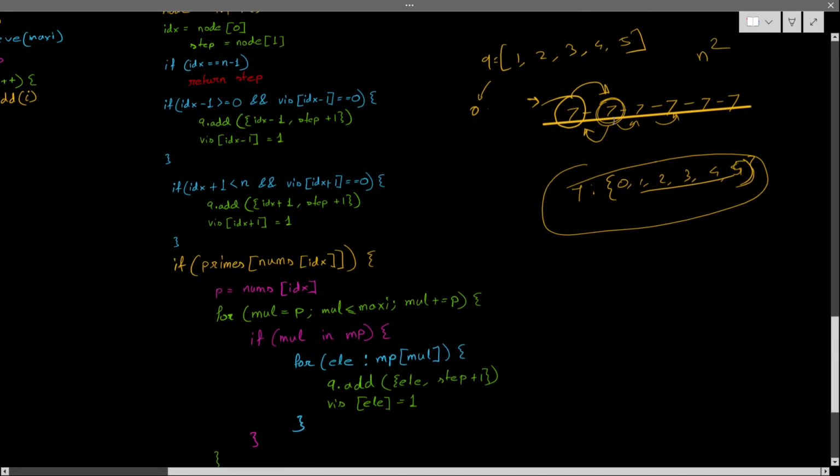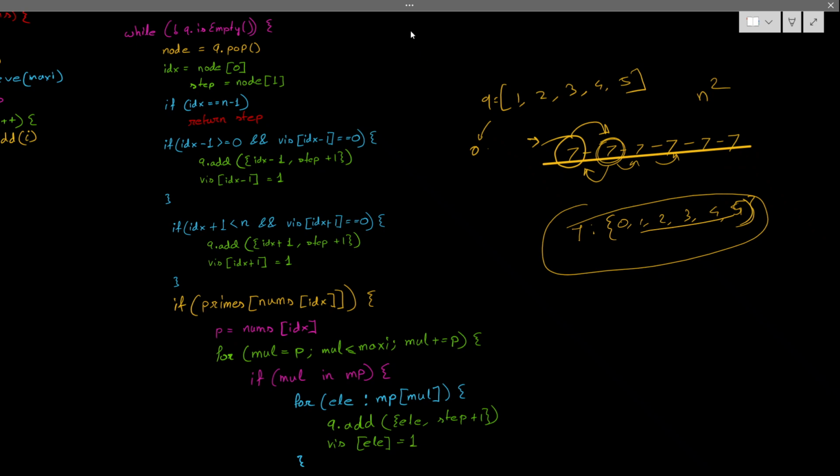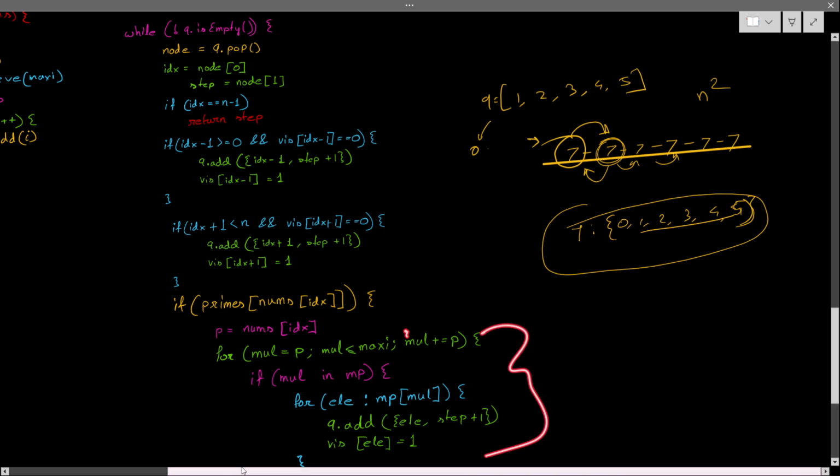So if I make this false, then every time I pop at the first index, I'm getting 7. Now 7 will come here and try to add this one and this one. That is fine, these two will take O(1) time. But whenever it checks whether it is a prime, it will find 7 is not a prime right now. Earlier it was a prime, but now it is not. So it is not going to insert and iterate through each and every element for this number. That's how I can save time.